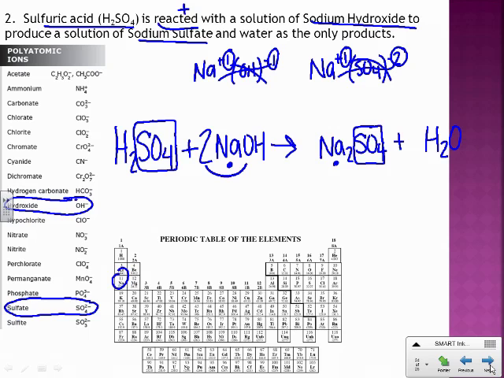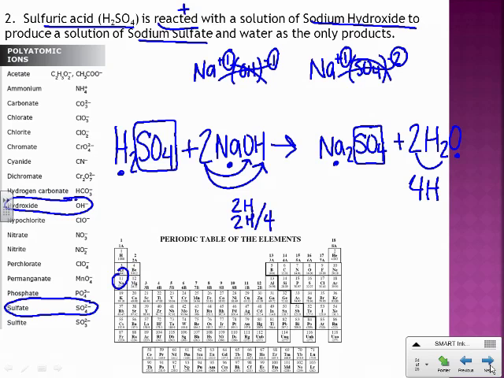So since I have 2 O's right here, I need to put a 2 in front of this H2O because I only have 1 on the right side. Now that my oxygens are balanced, I need to double check with the hydrogens. So if I have 2 times 2 hydrogens on the right side, I have 4 H's over here. And then on this left side, I have 2 H's right here, and then right here, I have 2 more.